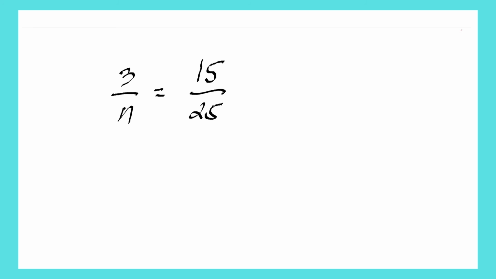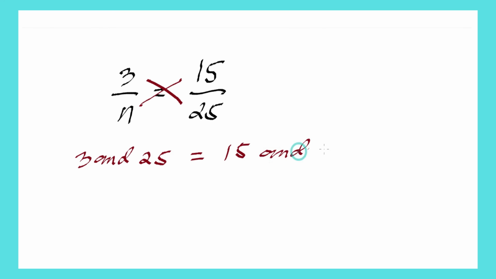Okay, let's have this problem. Just pause the video and try to solve for the value of n there. The first thing that you're going to do is make a pair by doing a cross there. So we got 3 and 25 on this side, and on the other side we got 15 and n. The complete pair is this 3 and 25.